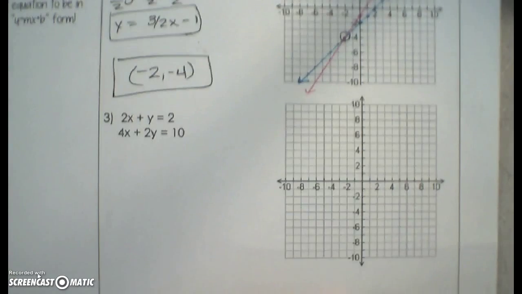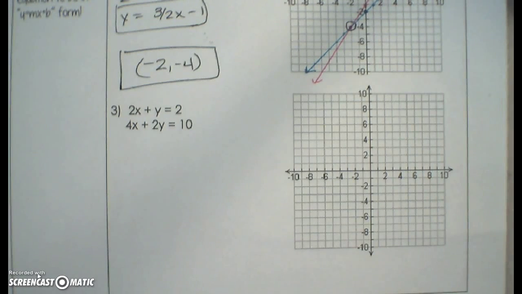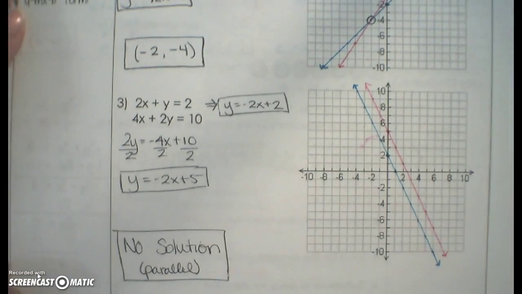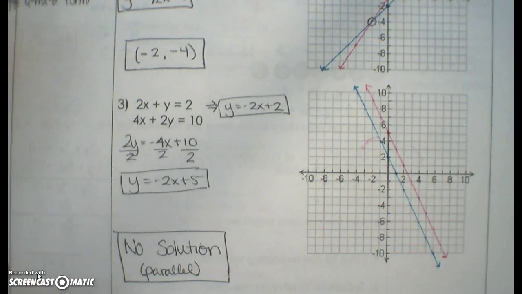Try number 3 on your own. Pause and check when you're ready. And this one should be parallel. So this one should actually be no solution because they're never going to touch. And remember, hopefully you changed those and check your graphs. All right, make sure to write any questions that you have and be sure to ask those in class.